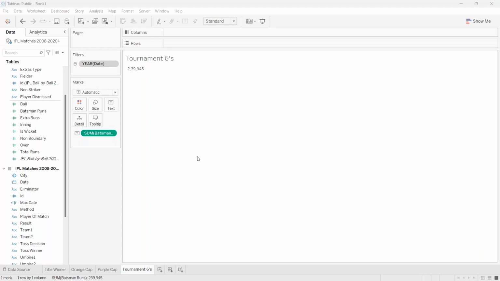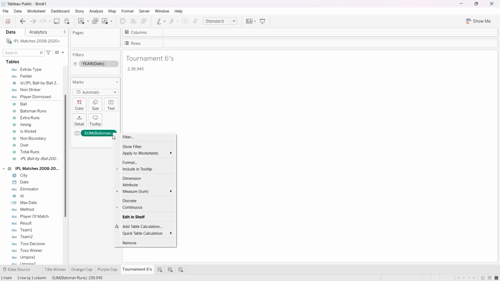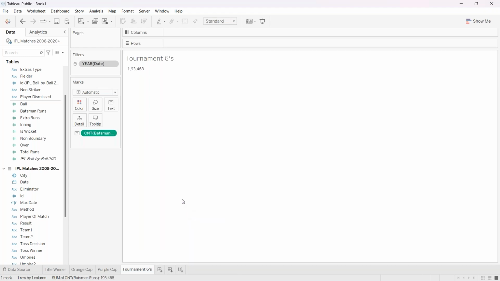For that, I can simply go over here, right click, and go to the measure. Instead of sum, here you can see we have calculated the sum. What we want is the count. Understood? What we want is the count instead of a run.